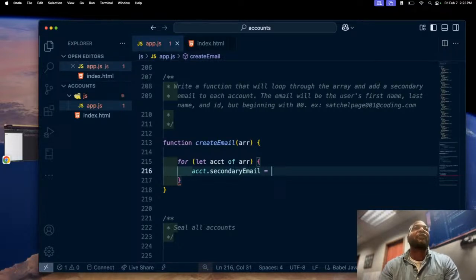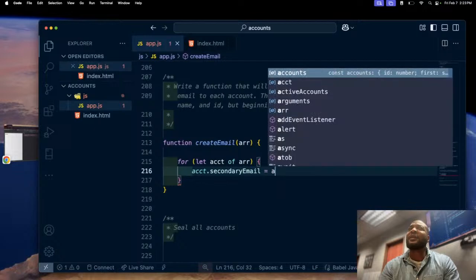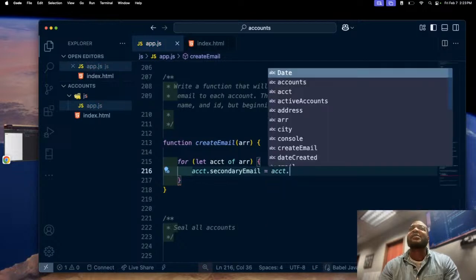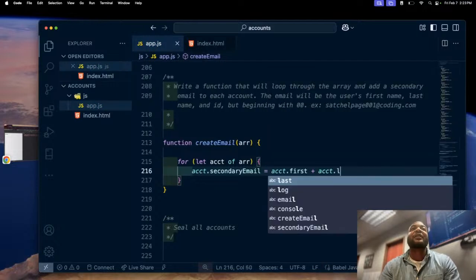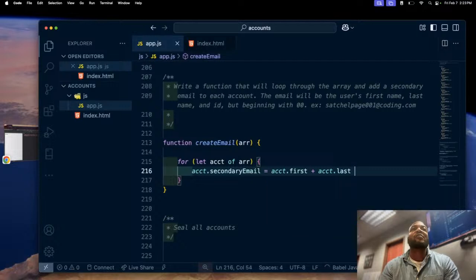All right, so I'm going to say first name. So that's going to be account dot first, plus, we're just concatenating these strings, account dot last, plus I need 0, 0.